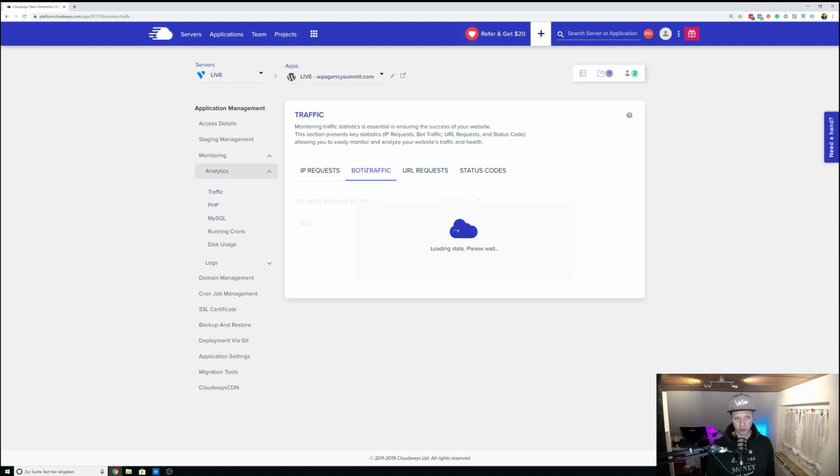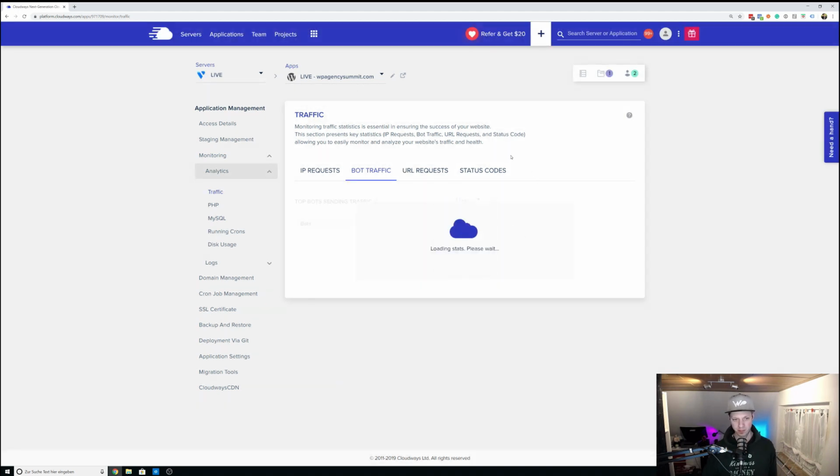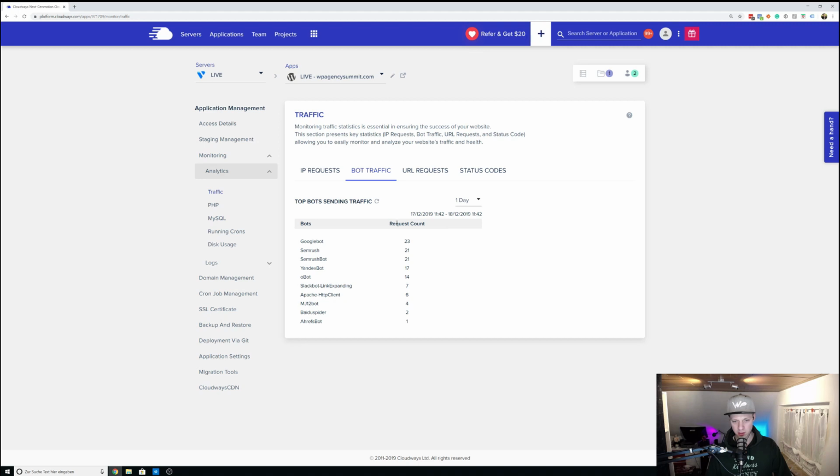So first of all, big shout out to the Black Hole plugin by Jeff Starr. I use it on almost every website to basically eliminate bot traffic. And as you can see right here, it is installed on the WP Agency Summit 2, and there is really not much bot traffic going on. So one day, and what's that, like 100, maybe 120 bots over the past 24 hours. So I don't really care about those too much.